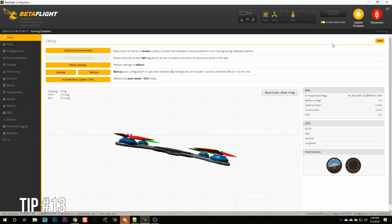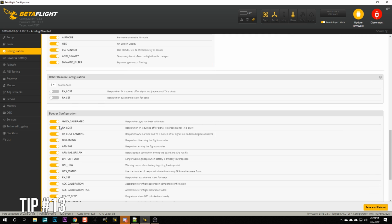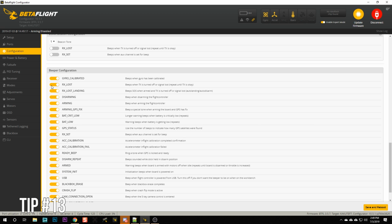Tip number 13. Isn't it annoying when you plug in USB and your beeper starts going beep, beep, beep all over the place? Here's how you fix that. In the configuration tab, you go down to the beeper configuration and you turn off the USB option right here. Then whenever you're plugged into USB and don't have your battery plugged in, the beeper will not work. Side note, this doesn't 100% work on all flight controllers. Some of them can't tell that they're on USB, but if you turn this off, most of the time your flight controller will not beep the beeper when you're plugged into USB and your battery's disconnected.